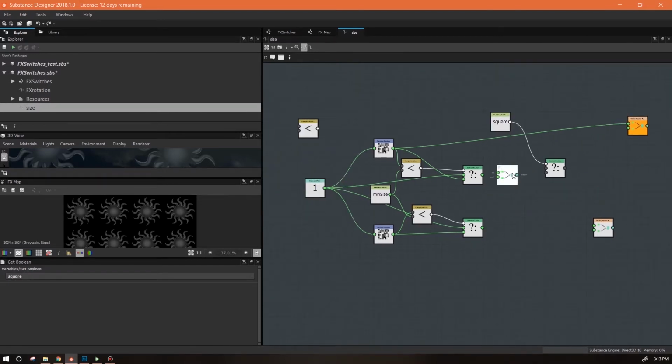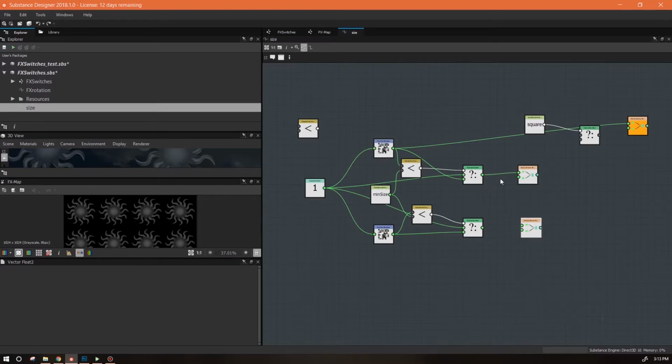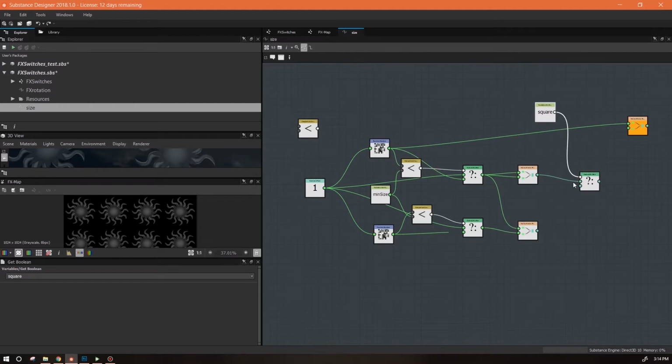And what we need to do now is set up our 2 possibilities. If something is square, whatever number is coming out of here, I want it in both spots. Otherwise, I want one from here and one from here. So square is up here where this random number is the same number for both the x and the y, and then I have two random numbers down here. Right, so if square is true, which is our first one, we want this. If square is not true, then we want this.